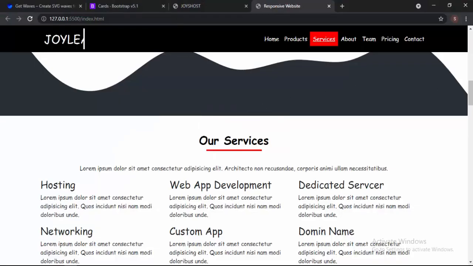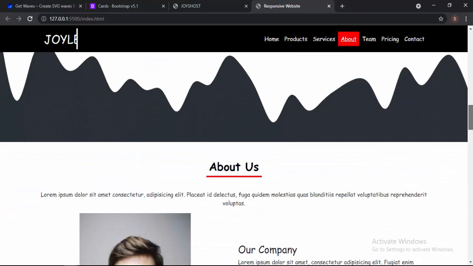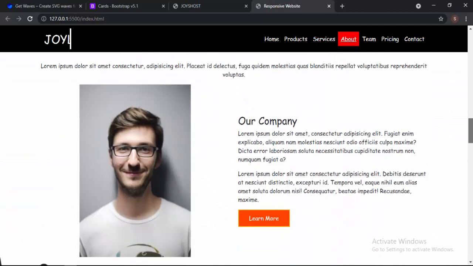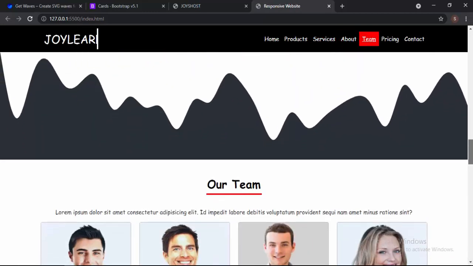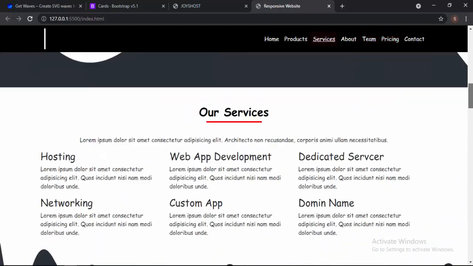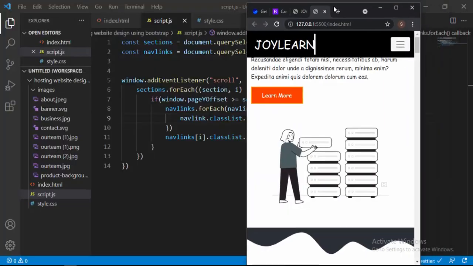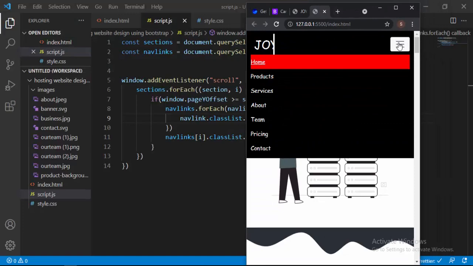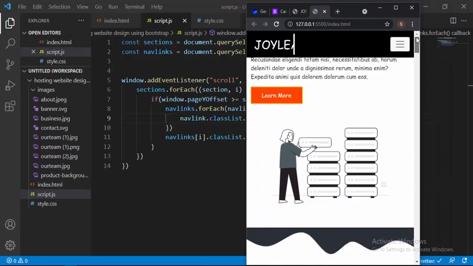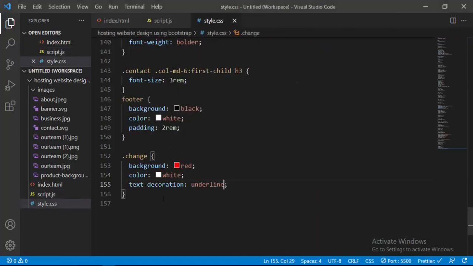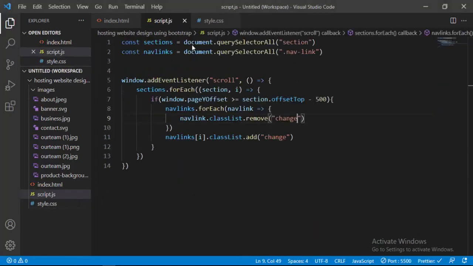Now if I move my cursor on and reach the about section, yes, it's selected. And now if I reach the theme section, it's also fine, pricing, and so on and so forth. And it's responsive too, and this is also working. I'm gonna scroll down, and this is attached to there. You can add a media query here, but I'm not gonna do that.